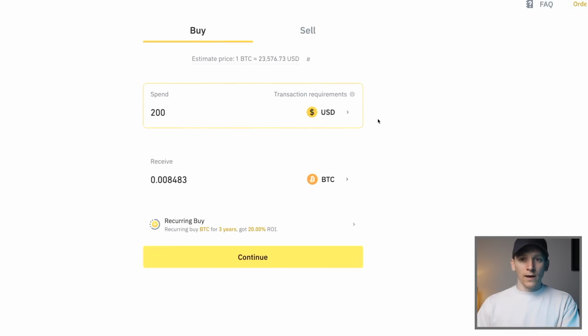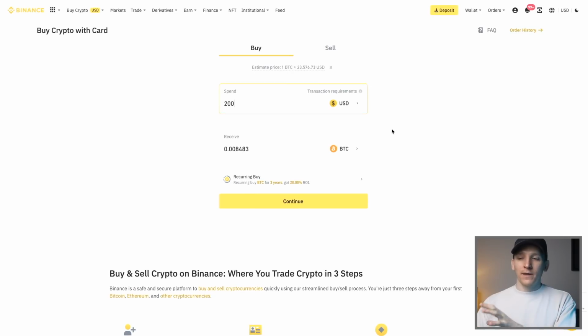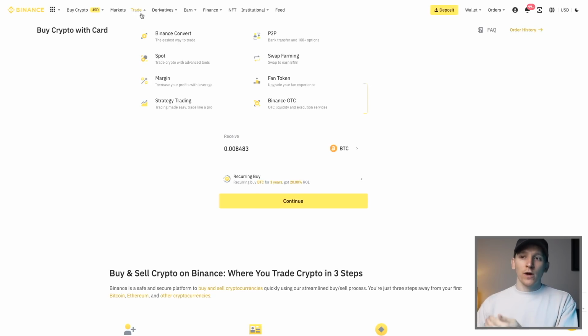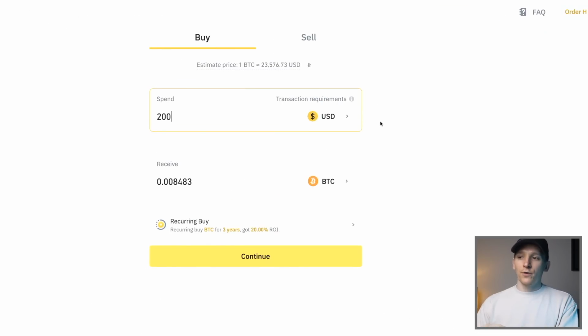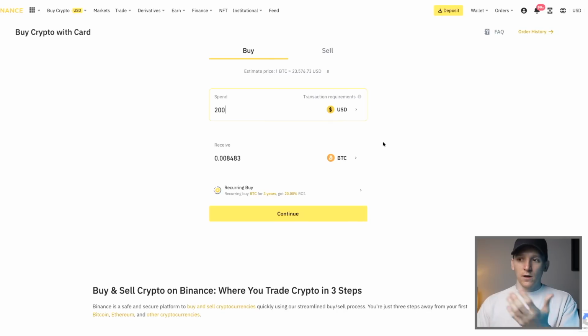Now, fees are higher here. You're paying a card fee, and also the exchange rate that you get on a system like this is going to be probably a lot worse than if you're trading in the more professional markets. So just keep that in mind. The professional markets I'll show you in a second. This is going to be a little bit more expensive, but you can very easily do that with a card payment, just like on Amazon or something.